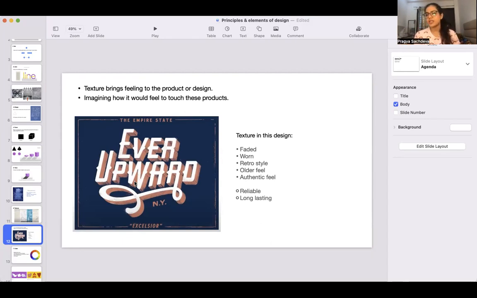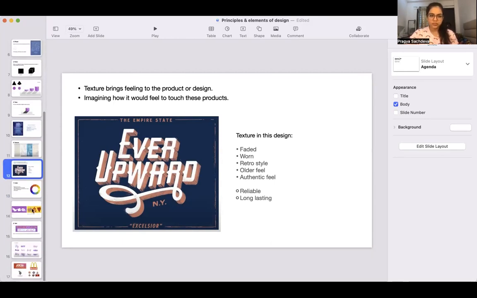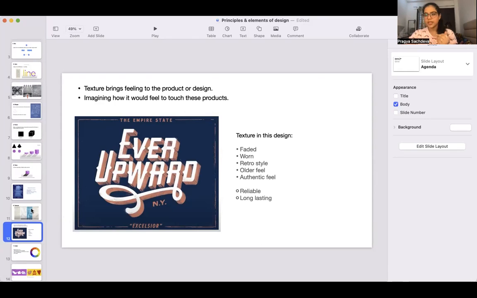There are different brands that have different types of logos. I will show you some examples in the coming slides also. Every brand owns an aesthetic, and the brand again follows these elements of design in creating its logo, in creating its brand identity by just the text that they choose.